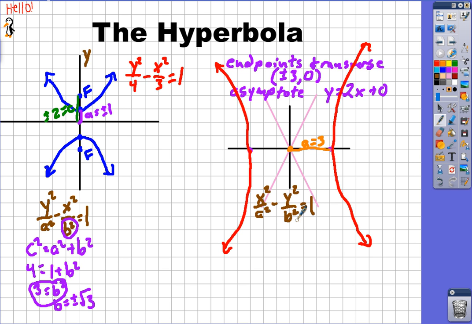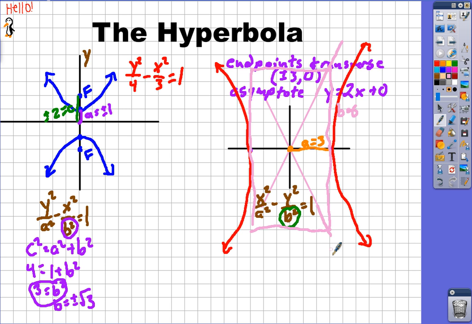So the next thing we need to figure out is this b value right there, we need to figure out what b squared is. And the way we can figure that out is realize that if this is a, continue on up to where this slope would continue on, which I believe is going to go right there and on through. And what we can recognize is that if this is a, that's got to be b. So b equals 1, 2, 3, 4, 5, 6. And that's that box method that we had talked about in making our graph here. So this has got to go down also 1, 2, 3, 4, 5, 6. So it's going to go right there. And bingo, that's the box method.